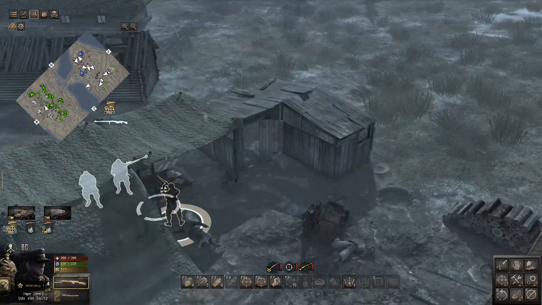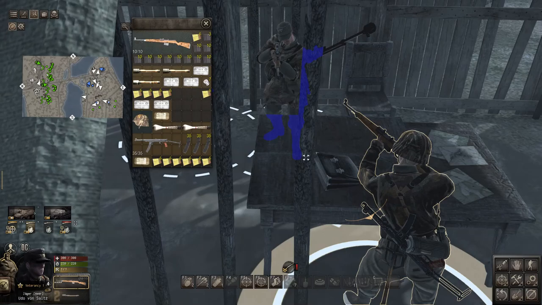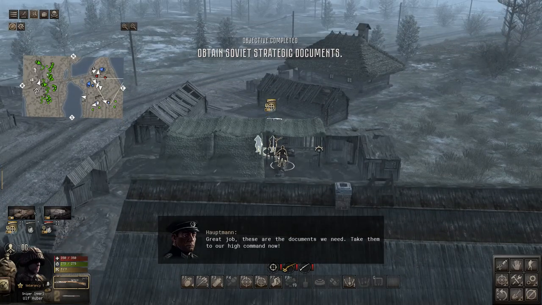Let's see here, boys. Check that out. Some confidential documents. Are you guys full on inventory or something? Oh, yeah, you are. Here, take it. Yay! Obtain Soviet strategic documents. Great job. These are the documents we need. Take them to our high command now.